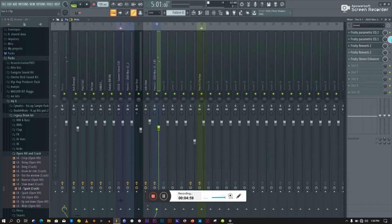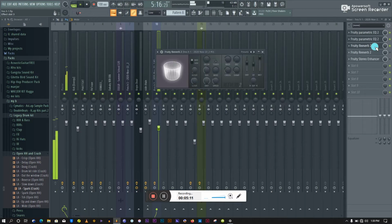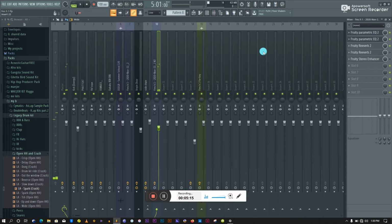Add this EQ where I cut a lot of highs. Then I add some reverb onto it. So that adds a lot more old school, that kind of lo-fi feel.